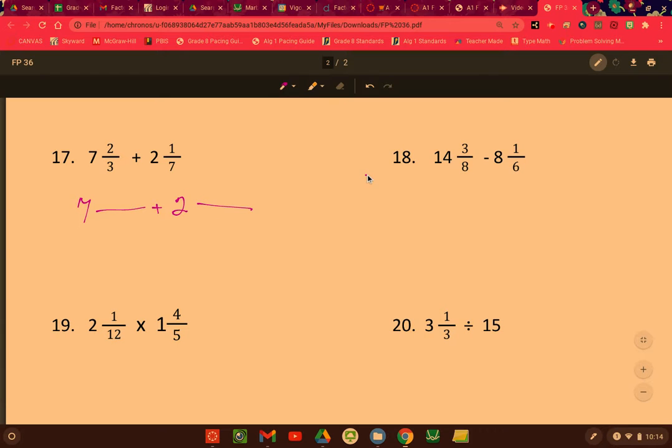So we need a common denominator. I'm going to just write, if I'm adding or subtracting, I need a least common denominator. And I need to make these improper. I don't have to, it's just easier. This is an easier way to make those. Make that improper. Make this improper.